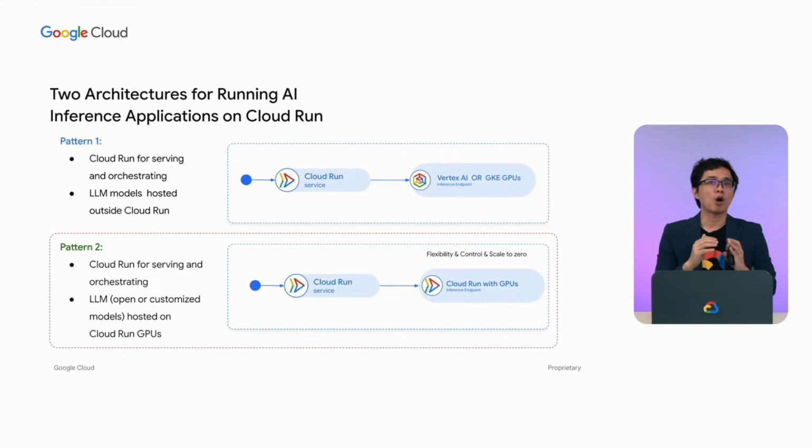On the second popular pattern, Cloud Run is used for both serving as an entry point and hosting the application itself with the new GPU support. In this pattern, you will be able to utilize the unique support of Cloud Run, a serverless container platform, for AI applications utilizing GPU today. This pattern provides the simplest architecture where both components are hosted by Cloud Run, providing the benefit from flexibility, control, and cost optimization end-to-end.